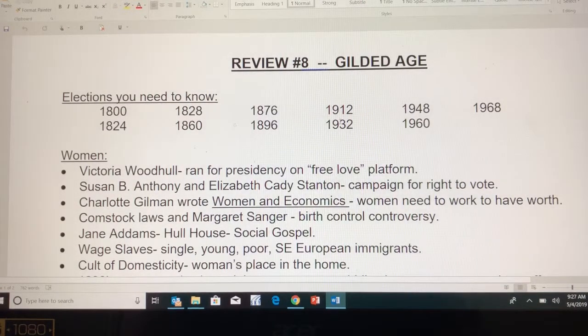This election really is a shift in our parties. We have seen that the Democrats have always believed in small government, and our Republicans have always believed in big government. Our Republicans being for business, the wealthy, and our Democrats being for the common man. Well, prior to this time period, prior to 1932, we were in a depression.